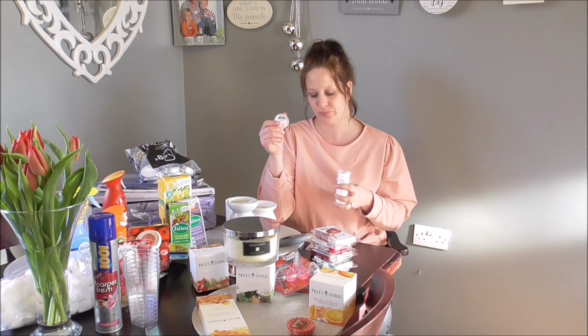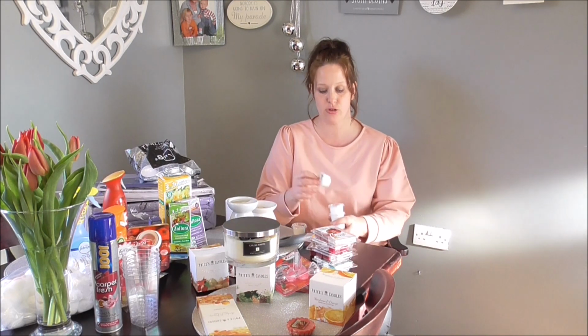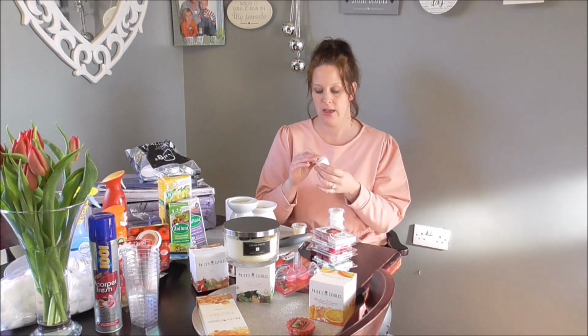I only picked up one because I thought, well, I don't know what it's going to smell like, but for 29p, I'm not bothered if I don't like it, because you just know not to buy it again, don't you? But I loved it that much that, as you can see, I bought a load more. I've also bought Flowers and Tropic, and the Tropic one is quite strong too, very strong. So if you like tropical flavours, you'll love it.